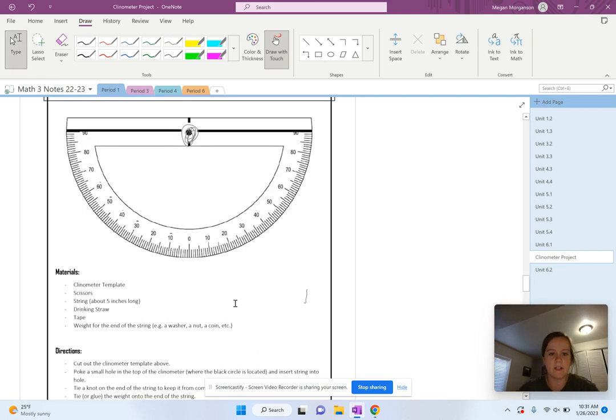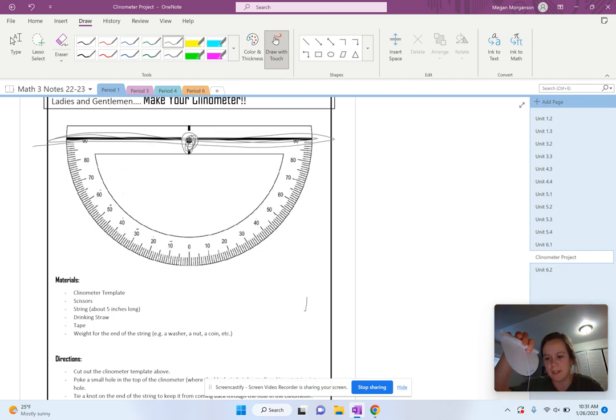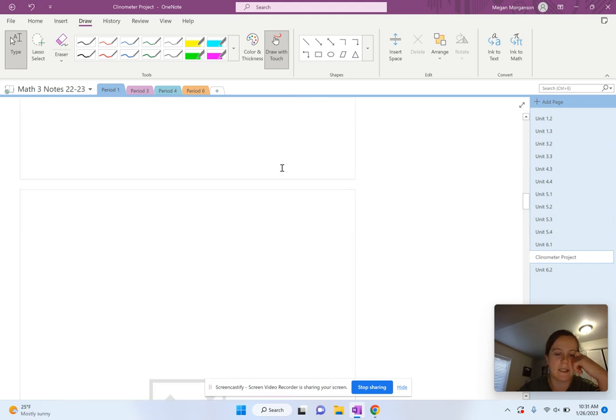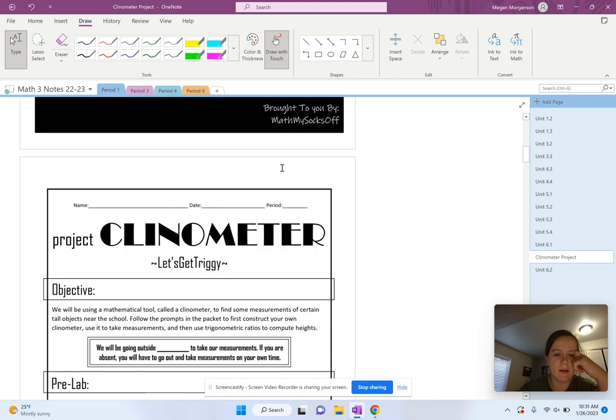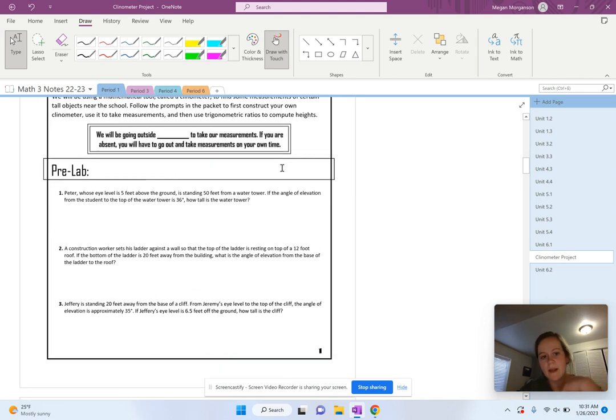The last thing you're going to do is tape a straw right along this dark black line right here. I didn't have a straw, so I just folded it over to make it like a straw, but that's what you're going to do. So that's how you start making your clinometer. Let me show you the setup. At the beginning of this lab, there are a couple questions just to remind you of how to do this stuff. So I want to go through them with you just so you feel comfortable.